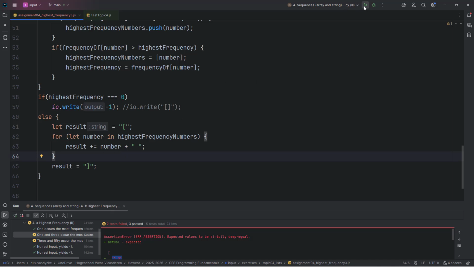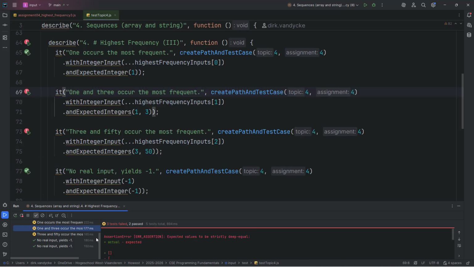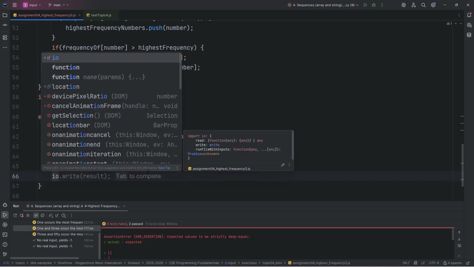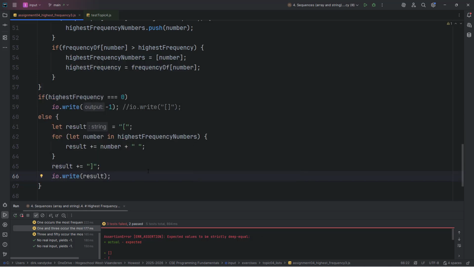Okay. So, of course, I need to print my result finally. Okay, and I have to add it to my result, and then print. I forgot to write out the result.